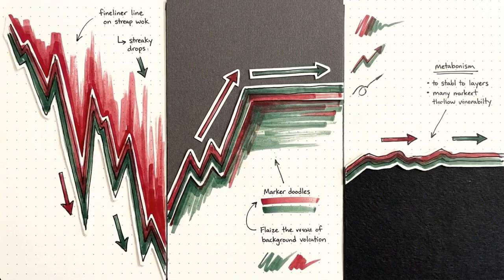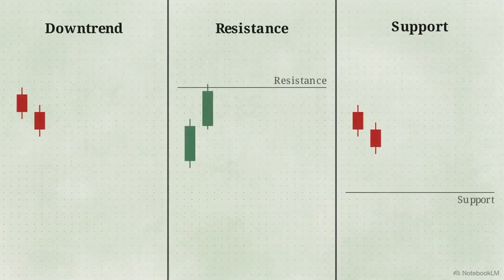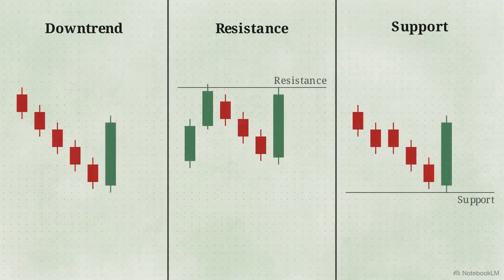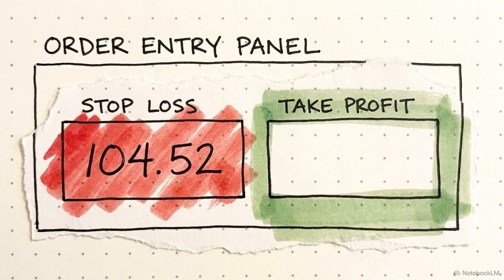We have observed the pattern in a downtrend, at a ceiling, and on a floor. While the entry rules and directions changed, one structural element remained constant. This split screen reveals the unifying mechanic. Regardless of the trend, the giant green strike candle provides a consistent structural boundary for the stop loss. This defined boundary helps manage the risk-to-reward ratio, keeping potential losses tight while leaving room for the trade to develop.